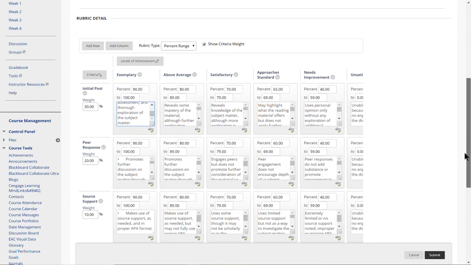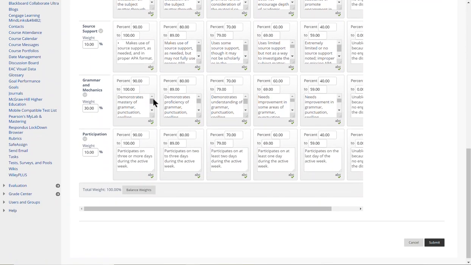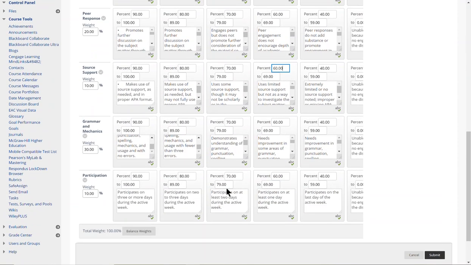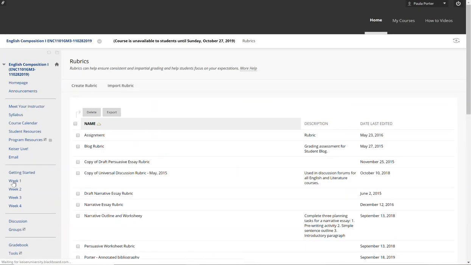In the case of grammar and mechanics, it demonstrates mastery of grammar and mechanics and usage with no errors. Here, you put this in and it says fewer than 3 errors. I give them specifics. Then when you give them your feedback, you can put those details in there: you had 3 errors, here are the errors, or ask them to find the errors themselves. So there's a lot of different little things you have to do. And you'll notice you have to change all these percentages as well. So let's go back over here to the rubrics, and I'll show you some of the things to think about when you build a rubric from scratch.